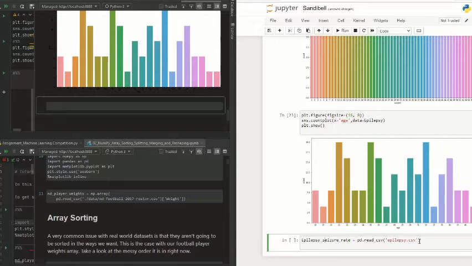Okay, right now we do a new command, copy, set right here.